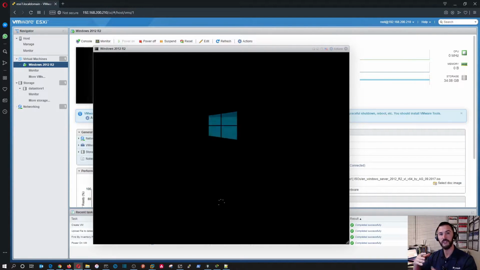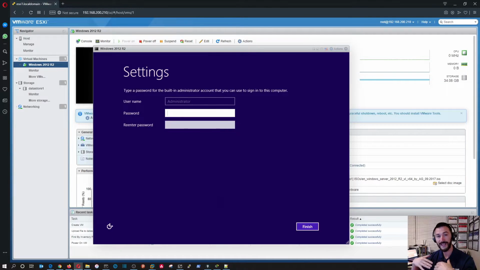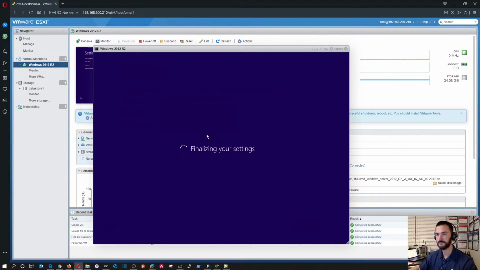and we have to open up 3389 because that's a TCP port that runs Microsoft Remote Desktop Protocol, RDP. So we'll set up an IP address on this machine, we'll open up 3389 in order for us on our LAN side to remotely manage it, so we don't have to be inside of VMware's ESXi. Okay, so now we can just make a cool password. I'll make it my fancy password for the administrator. Hit finish.